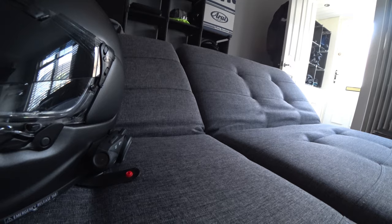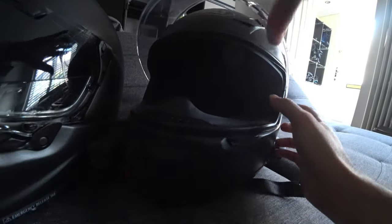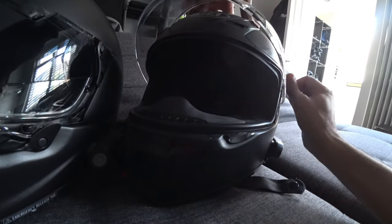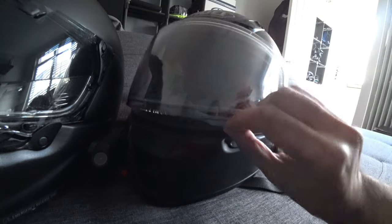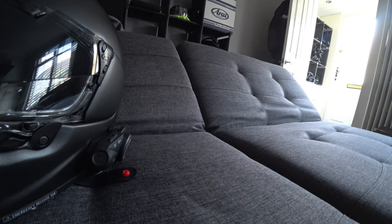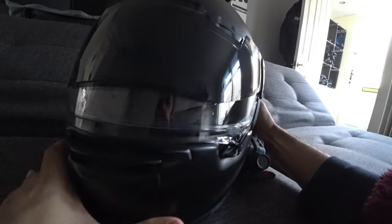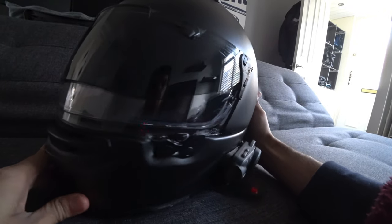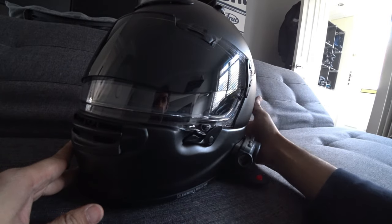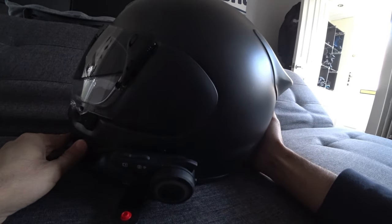However, I should say my Shoei one is way easier. I just put it all the way up, pull it on, put the tab back in, and you just press it back on, and there you go, the visor is back on. So the Shoei system on the RYD and NXR is a lot more elegant and quicker. But this is fine, because I'm not going to swap the visor anymore with this Pro Shade sort of system. It doesn't matter for me. I'll just take it off to clean it once in a while, and that's about it.